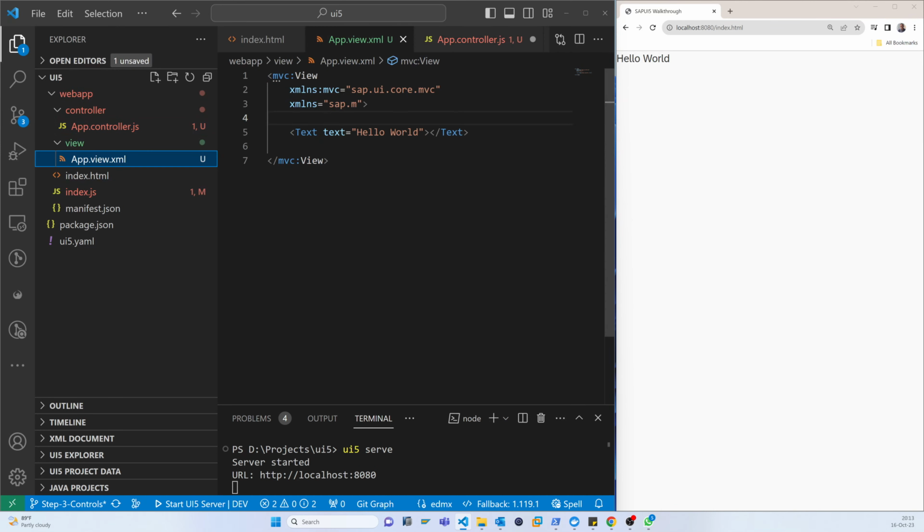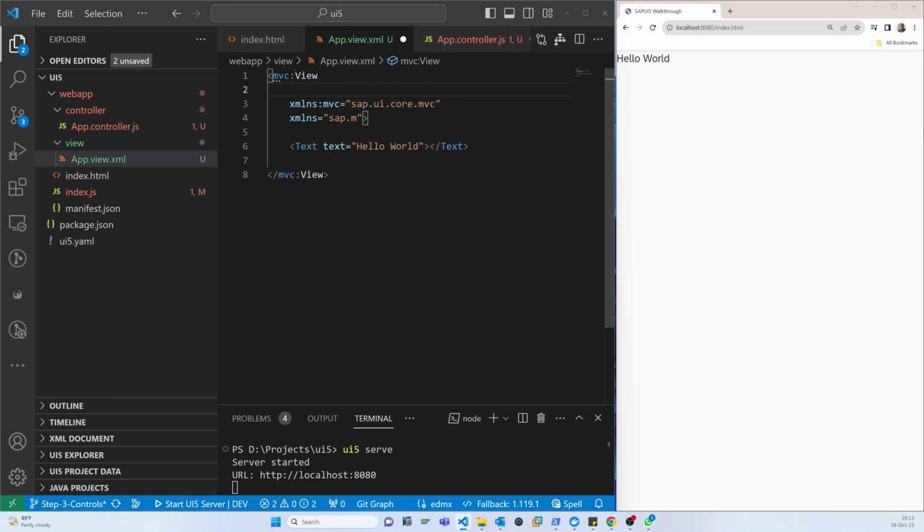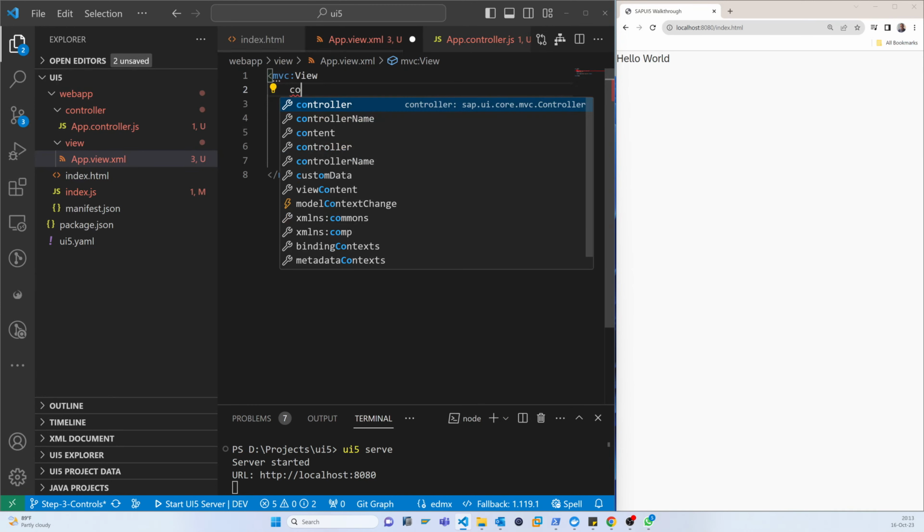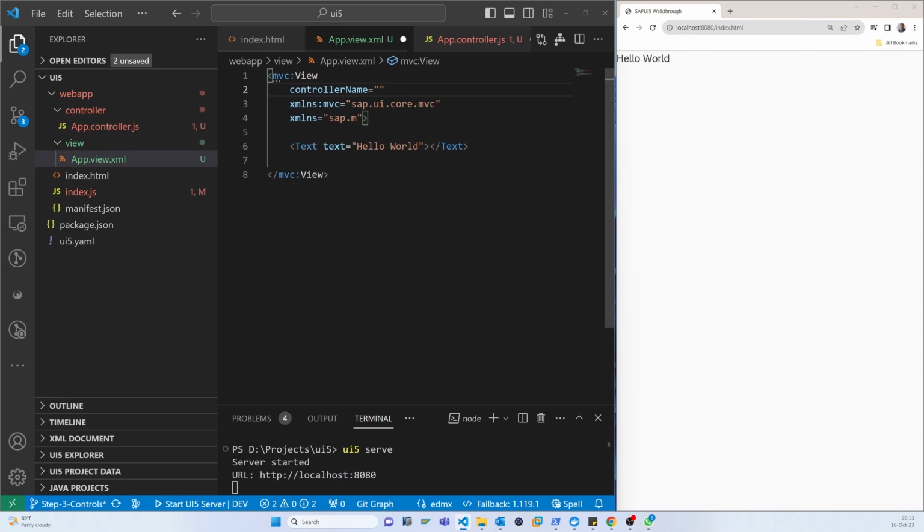You can see there is actually no relation between the controller and the XML. So first we have to create a connection to make sure that this view is related with that controller. First of all we have to put the controller name.